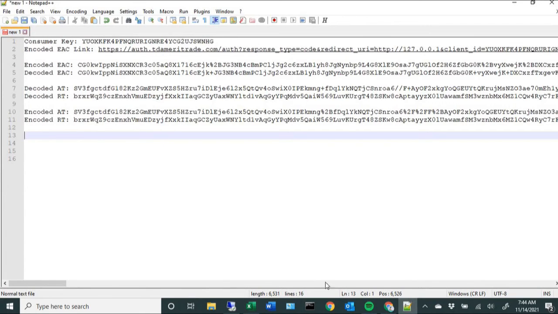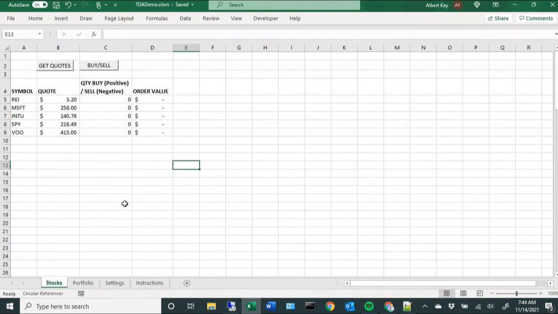I'm going to pull up an Excel spreadsheet. This is a demo spreadsheet that I made that has all of the code that you'll need to perform these functions, and you can download this from Watco LLC. The code is on there, and it's a very simple sheet, but it has everything that you'll need. We have 4 tabs in here.